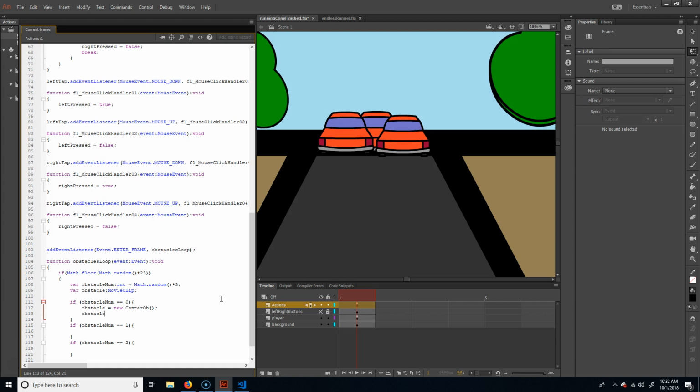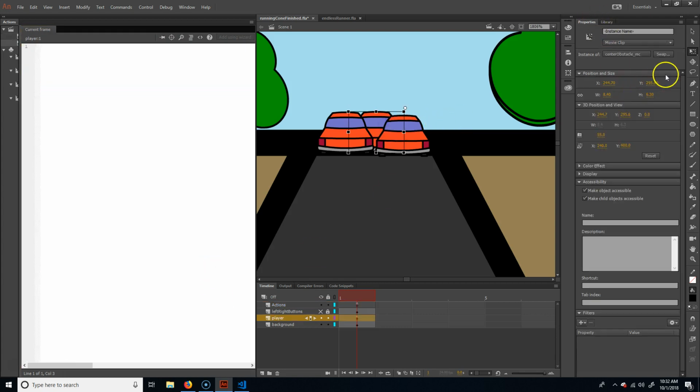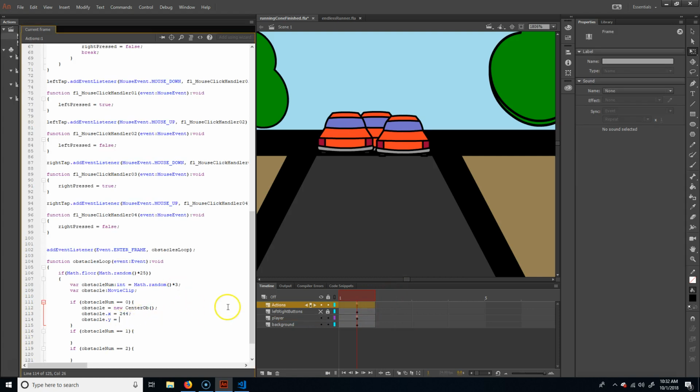So obstacle.x is equal to 244, and obstacle.y is equal to 295. And that's just going to set its initial position.